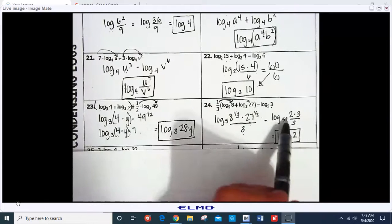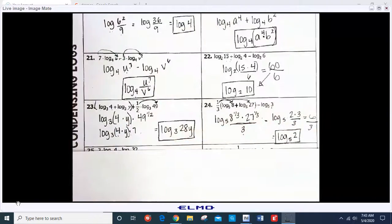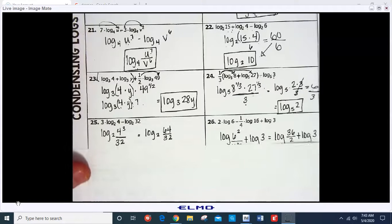On the top, I have 2 times 3, which is effectively 6. 6 divided by 3 is 2. Or you could just take what they had there, cancel out those 3, and you still get the 2. So basic algebra 1 going on there. The only thing that's different is the word log is traveling around. Really, that's the only difference.